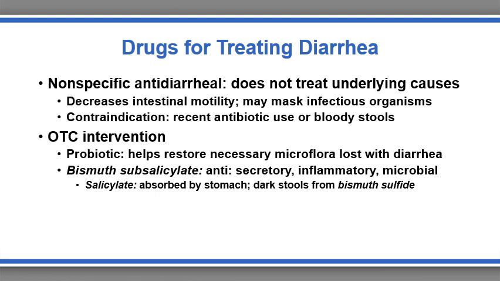Now remember, melena, which is dark stools caused by bleeding, is a different thing. The individuals will get dark stools from this, occurring from a chemical reaction with bismuth sulfide in the gastrointestinal tract. So if someone says, "All of a sudden, I was taking something for a stomach upset, and now my stool seems really dark," ask them if they took Pepto-Bismol. If they took Pepto-Bismol or bismuth subsalicylate, which is the generic form, that's the reason why. So they don't have intestinal bleeding. It's just a chemical reaction from the medication.